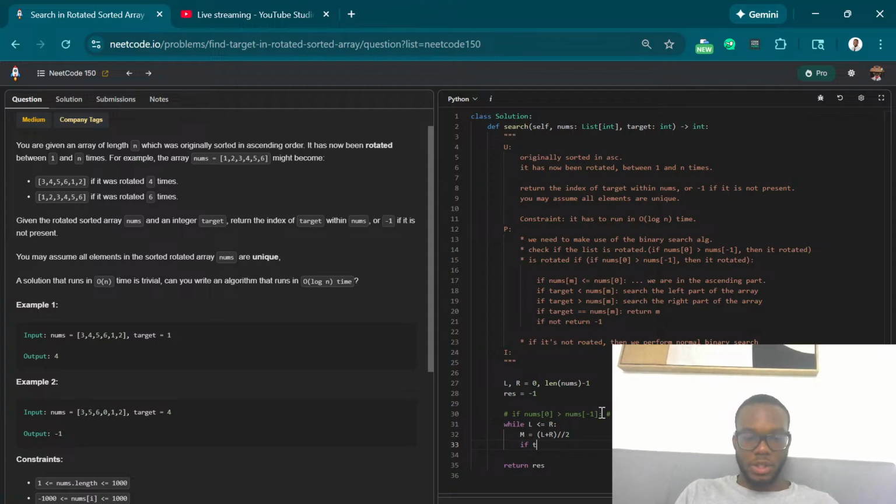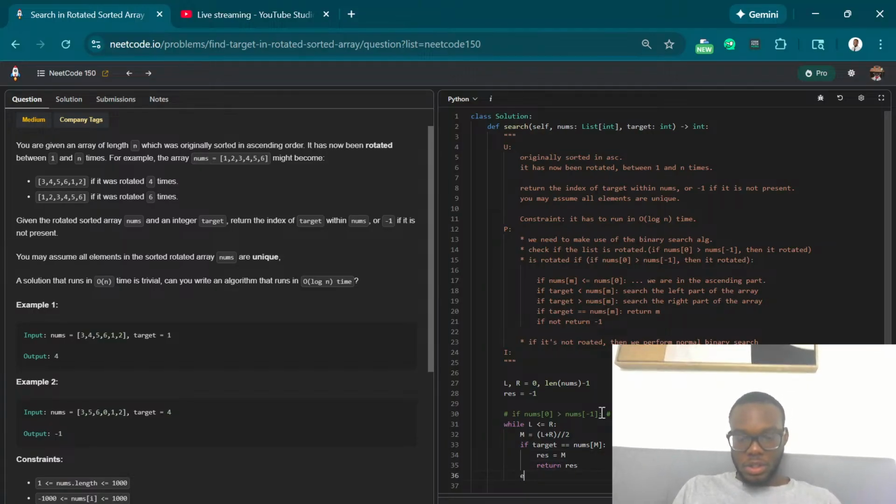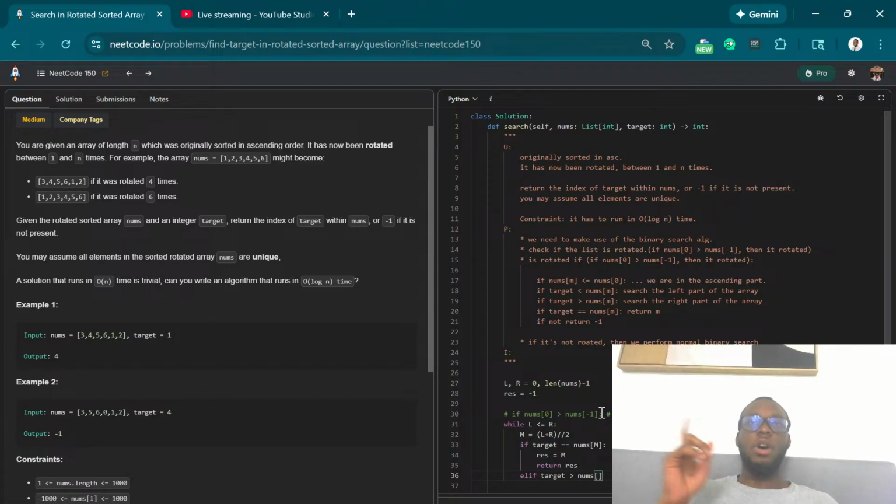I mean, if the target equals, else if target is greater than nums... Oh, I see.